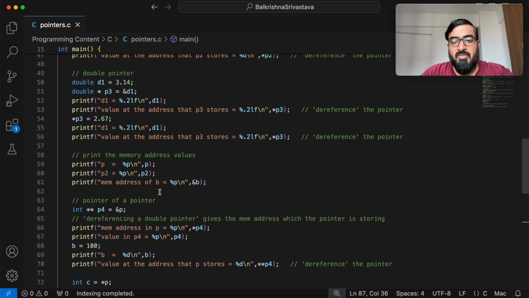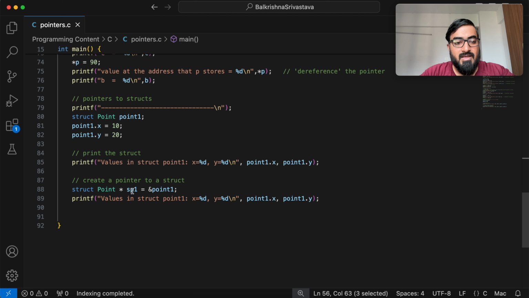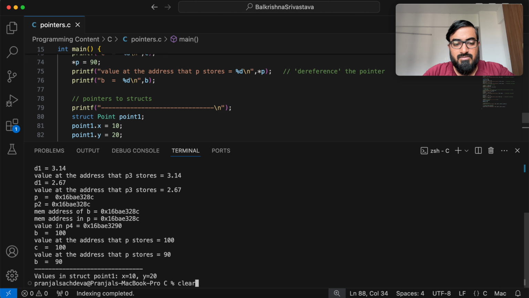So in case of primitive values, we use asterisk for dereferencing. In this case, we say sp1 is a pointer to point1, and I want to get the x value inside. I'll dereference using this. We use an arrow operator to get the member inside this struct pointer. Similarly, we can do sp1 dot x. Even if I say dot, the IDE will convert it to an arrow. The IDE is smart enough to understand that.